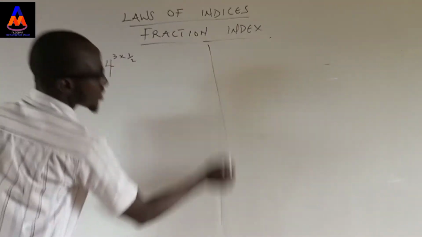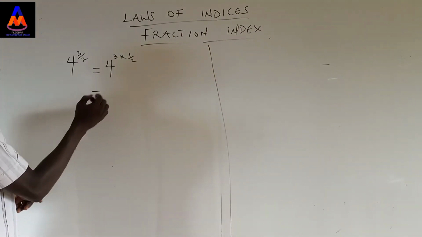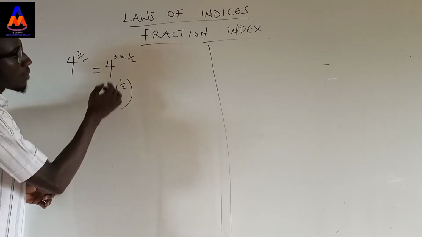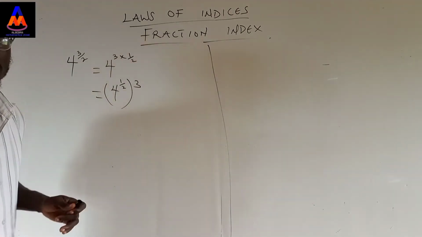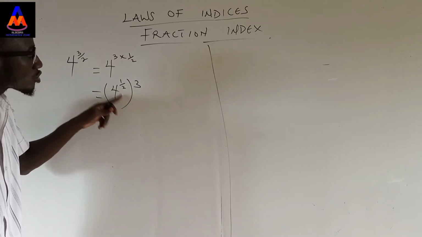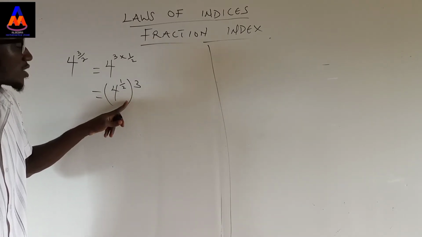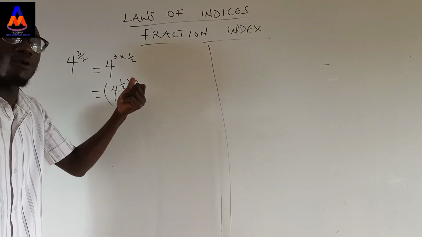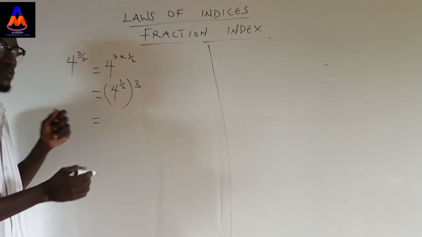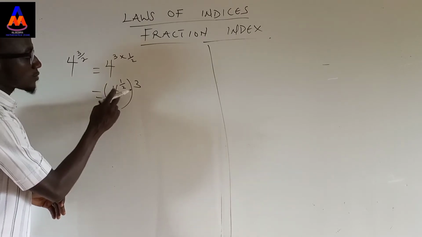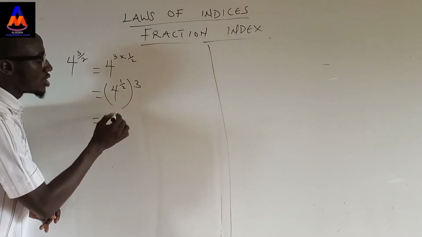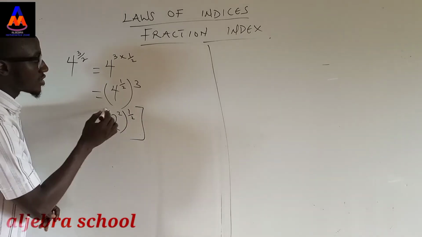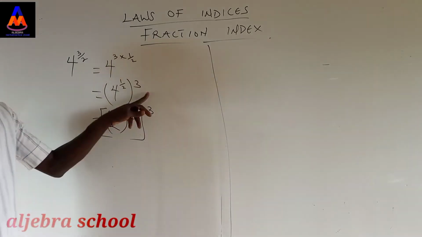So I've gotten this in root power. The next thing is to go on. It means that you can say 4 expressed in root power, then take your 3 outside. There is a root binding this particular expression. This is 4 raised to power 1 over 2. This one is the square root of 4. Based on the last explanation, I'm going to repeat that again. Express 4 in index form. This is 2 in 2 places, and this is 1 over 2. Don't forget that your 3 is still outside.